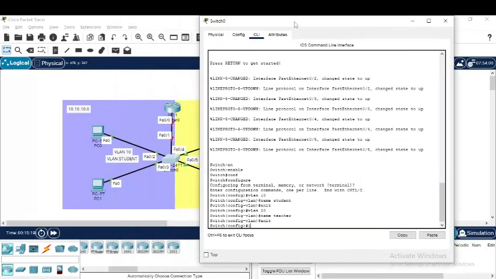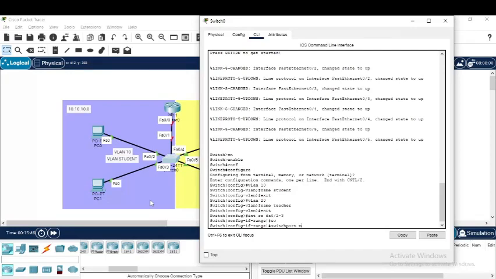The command is interface range fa. For the blue side, we can see on your screen fa0/2 and fa0/3, which are for the VLAN student, VLAN 10. So we add 2 until 3.